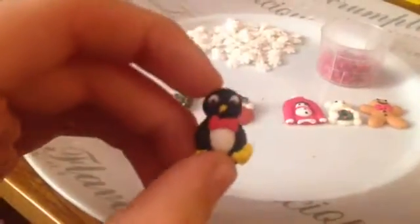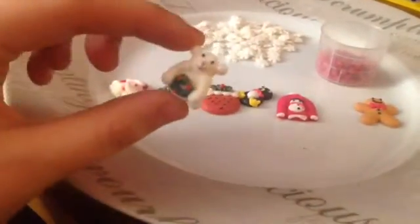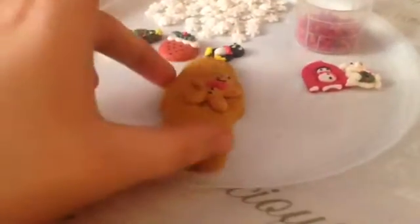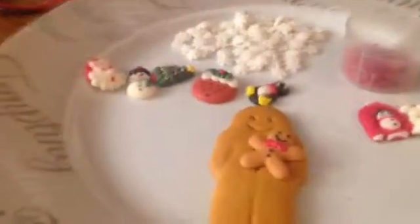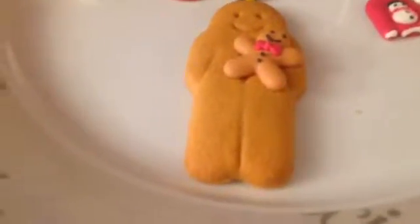Once we have a penguin — Mr. Penguin. And I found this really awesome: it's a Christmas jumper. Oh my God! I actually don't have a Christmas jumper — there's a fact for you guys. We have a polar bear with a wreath or a holly thing. And then we have a gingerbread man. What I'm going to do is grab this big gingerbread man and then grab this little gingerbread man, and it will be a gingerbread man holding a gingerbread man. Can you imagine the possibilities?